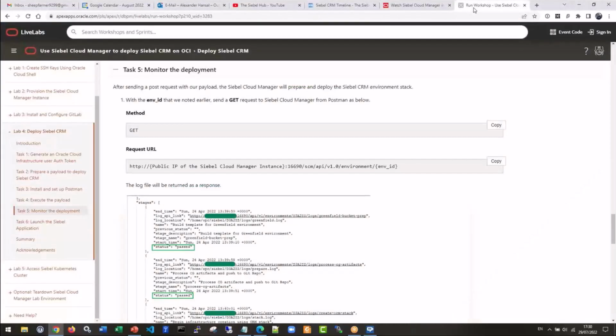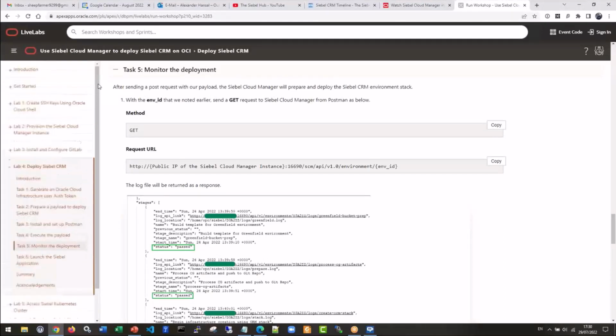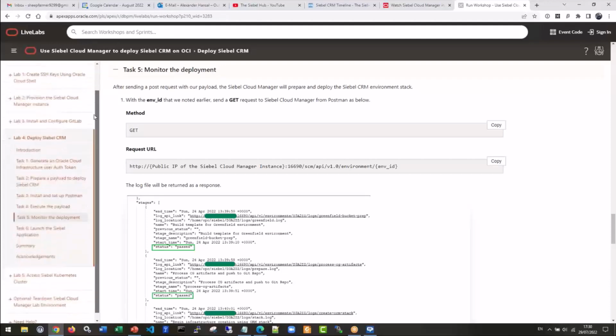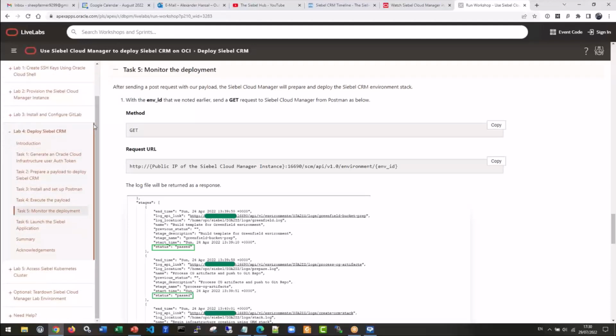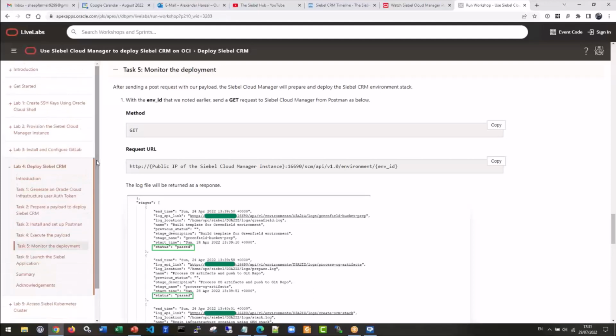actually a live lab workshop, which I just looked into the other day. It's a step-by-step tutorial of all the necessary steps to install SCM and GitLab, and then run a deployment. It's a greenfield deployment. I notice it's on 22.4, so slightly different from the latest version, but for a first glimpse into what's necessary to use it, I think it's very valuable, and it's on the public internet. So public information there from Oracle in a nice format, worth knowing, and that's what Siebel Friday is for.